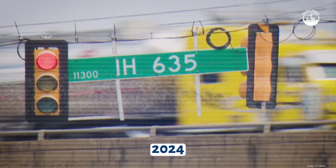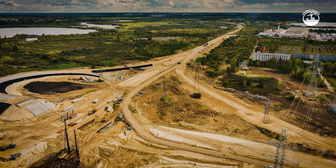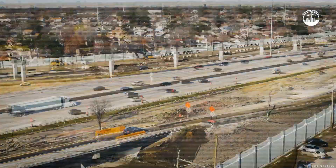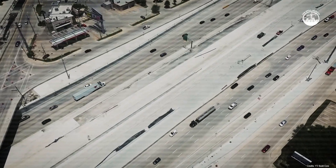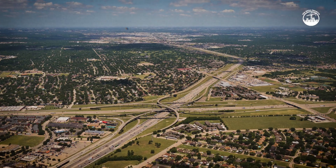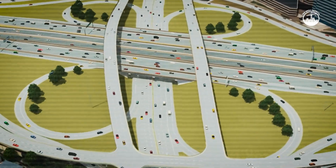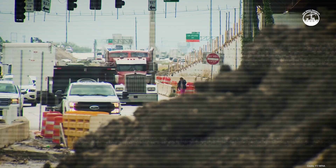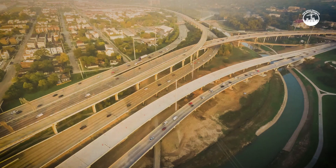Construction has been underway for more than five years. Originally, the corridor was supposed to wrap up by late 2024, but delays, cost overruns, and weather setbacks have pushed that timeline back. Officials now expect substantial completion by early 2026. Communication from TxDOT hasn't always been clear, leaving drivers uncertain about when each phase will open. Some new lanes are already in use, but major interchange work is still ongoing. LBJ East is a $1.74 billion rebuild promising five free lanes, two managed toll lanes, and a modernized corridor that could finally ease one of Texas' worst traffic bottlenecks. Its biggest hurdle may not be engineering — it's public trust. Texans remain skeptical of tolls, and many wonder if this project will truly deliver long-term relief. But for commuters stuck in daily gridlock, even a little improvement could be life-changing. The question is: will it be enough?